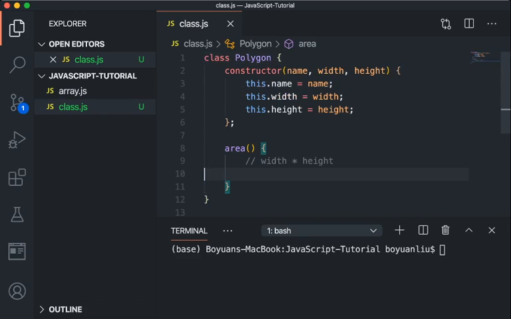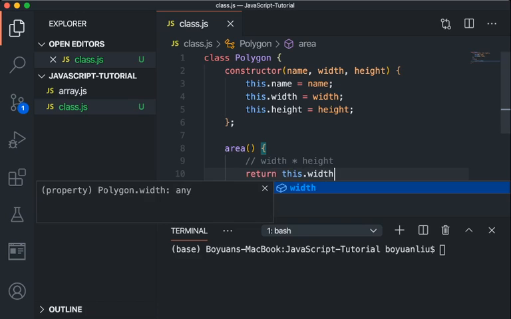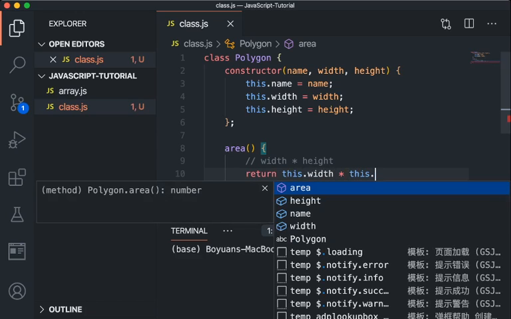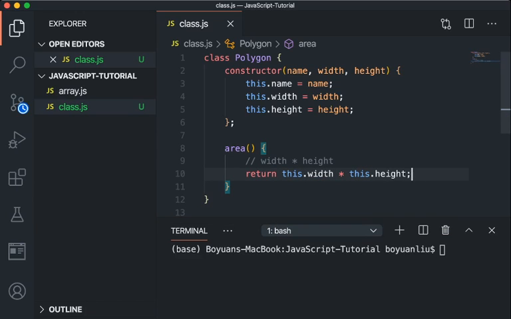So now what we can say is return this.width times this.height. Since we stored these using the this keyword, now we can use them throughout this entire class. Alright, so now we created a new method called area.